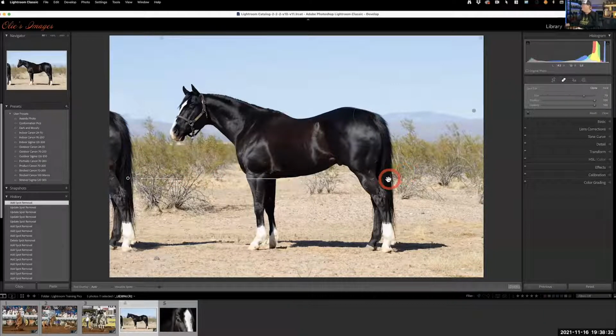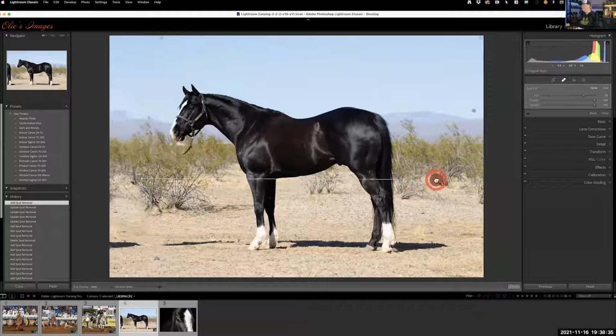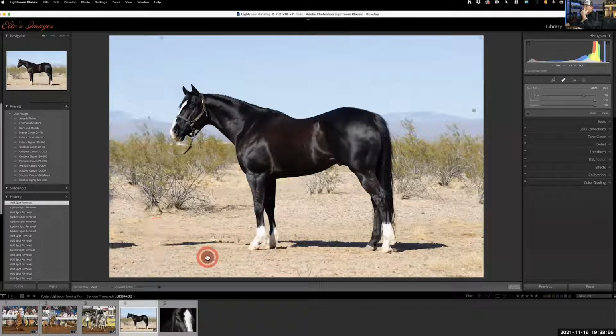What we can do is grab this, and you see I've shot it with enough space here that, I mean, that's not terrible, but just crop it now. Yeah, exactly. You would just crop it. This is a terrible use of this tool. You can see it doesn't look good. It's okay for moving this rock. If we did it like this, that would remove the rock, okay, but it's not great for removing a lot of things here. I've seen people try to use it to remove a head stall.